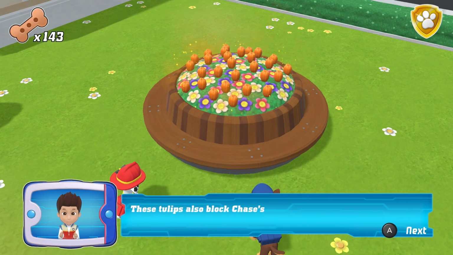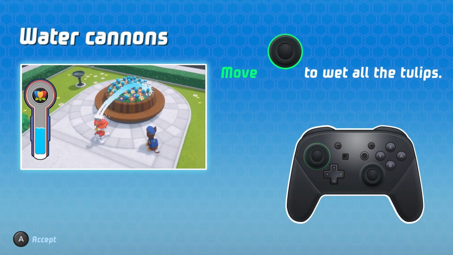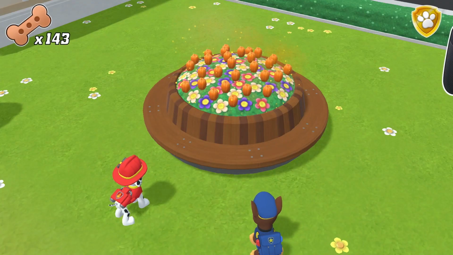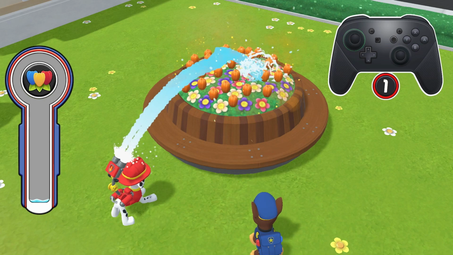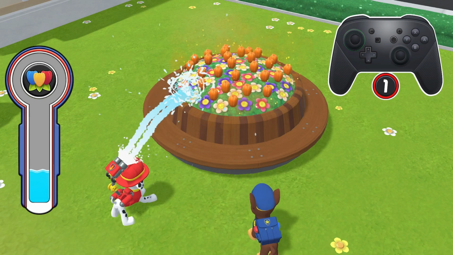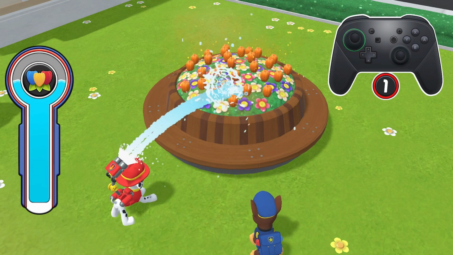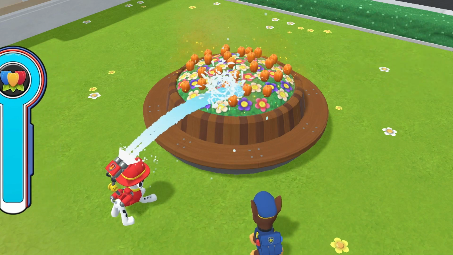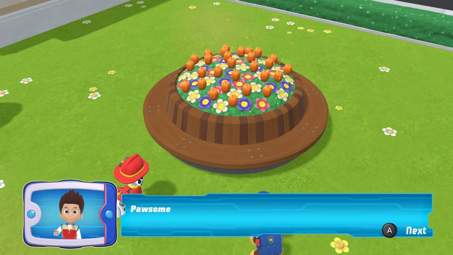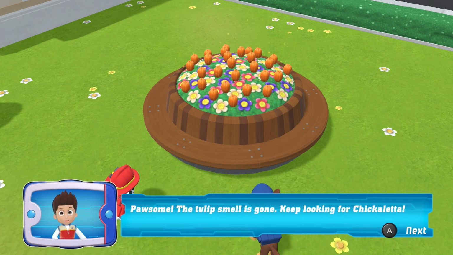These tulips also block Chase's scent. Marshall knows what to do. Water cannons! Awesome! The tulip smell is gone. Keep looking for Chickaletta.